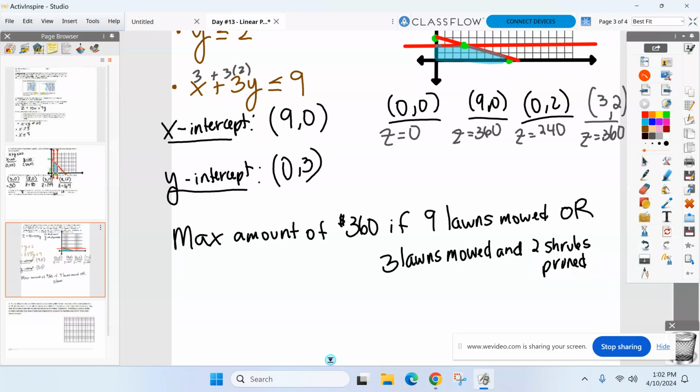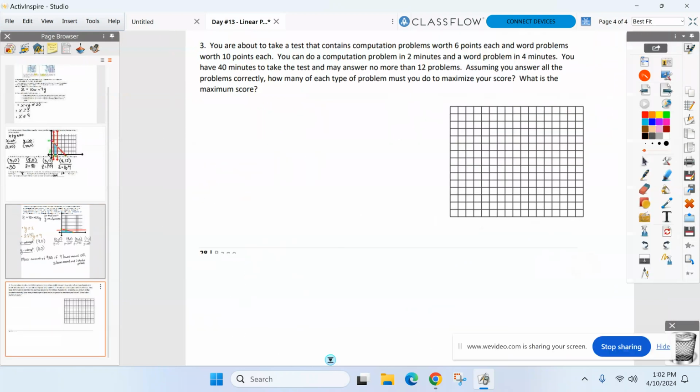Questions before we go on to the final one? I told you it's a little bit longer of a day here. All good. The only reason I'm doing this 3rd one is I wanted to do one without money. Because I know money automatically goes into the z equals, well, what if there is no money? Like this one.